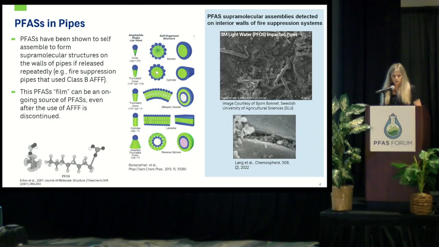From CDM Smith's work decontaminating fire trucks and fire suppression systems, we've seen that these PFAS films can be extremely difficult to remove. If decontamination isn't done thoroughly and properly, these films can remain behind and continue acting as sources. CDM Smith is also funding research on PFAS supramolecular structures to further understand the conditions that these form in. As we hypothesize, these potentially can be present in concrete structures and conveyance piping that have been impacted with AFFF if dispensed repeatedly before dilution with rainfall.